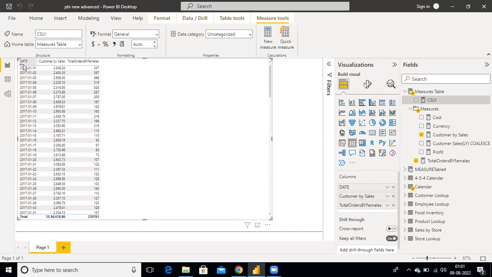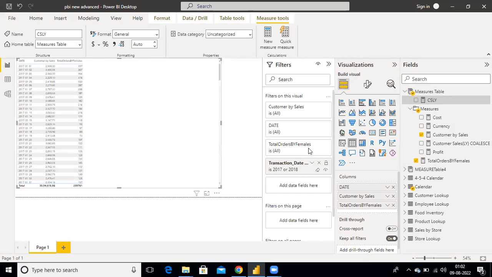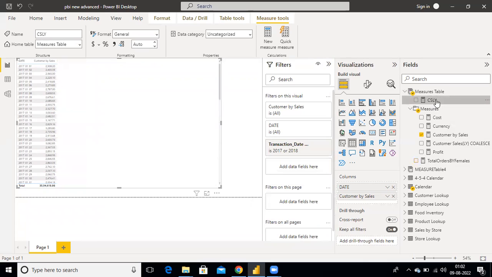I would want to see, let's say, I'll put a filter. The transaction date is already on 1819, it is fine. Let's pull that value, customer sales last year.